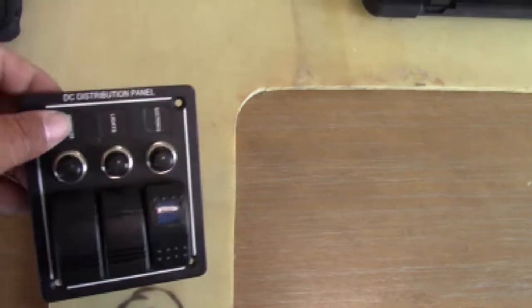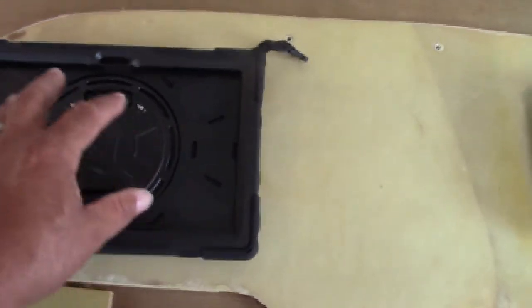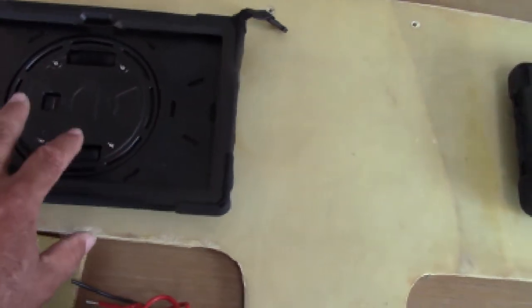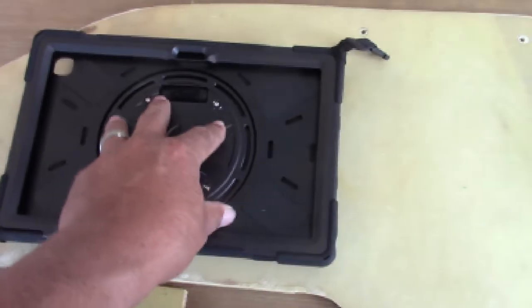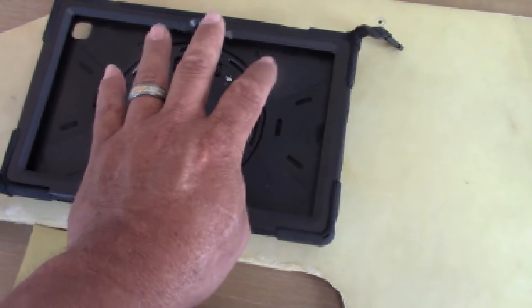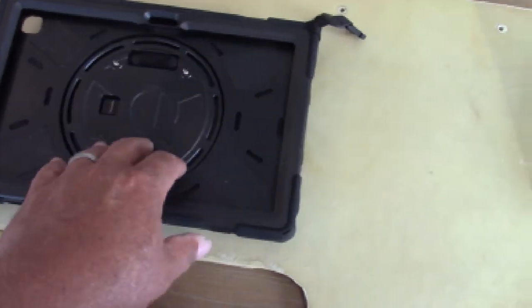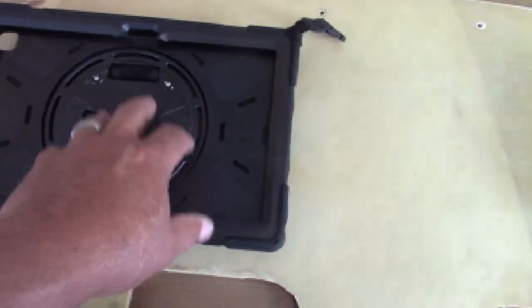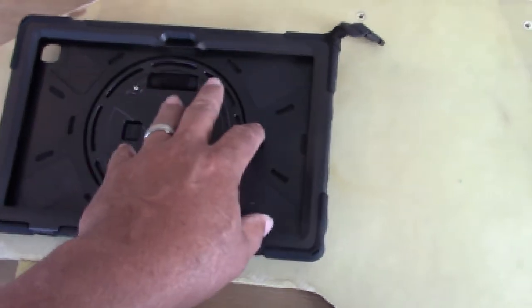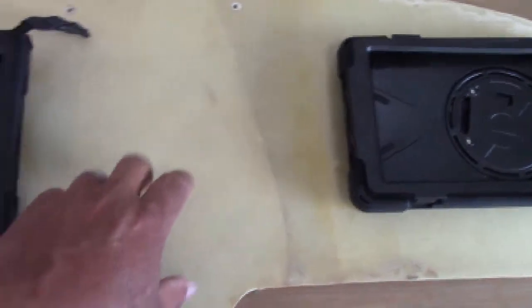On this side, we'll have a seven or ten-inch Android tablet — probably a Samsung — and this will be the main avionics and flight instruments display. This will be linked to Talos Avionics' Fly Sense Pro with angle of attack and all that cool stuff. We'll run all its pitot tubes and temperature senders off of that. This will be my primary flight instruments — there will be no steam gauges in this plane whatsoever.